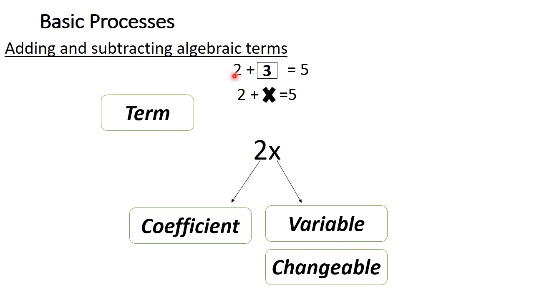For example, here is 2 plus box is equal to 5, and the value of this X is 3. But what if there was 1 here? If there was 1 here, then it could have been 1 plus box equal to 5, and our box could have been 4, meaning that 1 plus 4 is equal to 5, which means the number that X represents is 4. So X changes. It can represent 2 today, it will represent something else tomorrow. That's why it's called a variable or changeable. So an algebraic term is made of these two parts, the coefficient and the variable.